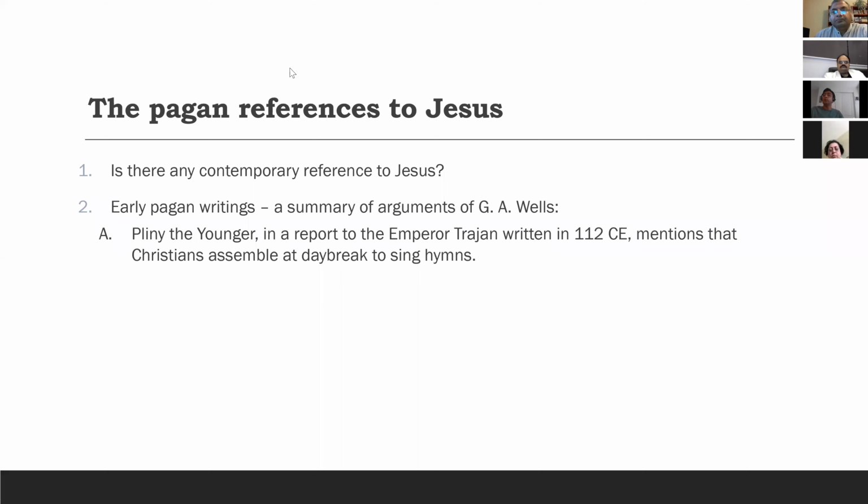First of them, who is very important, is Pliny the Younger. Pliny the Younger wrote around 112 CE, and he wrote to Emperor Trajan. He writes about Christians, and he says Christians assembled at daybreak and sang hymns to their God. It's a very innocuous reference, just a passing reference. It means Christians existed by the turn of the 2nd century, but it does not prove that Jesus existed. It's quite possible that a Christian cult had come into existence, and they believed that a Jesus existed, but that Jesus could very well have been a mythical person and not a historical person.